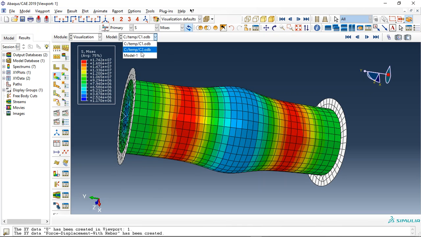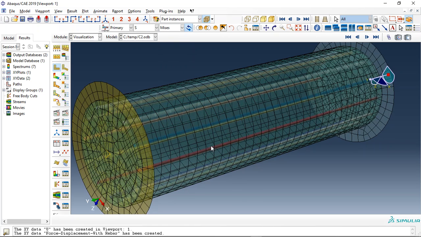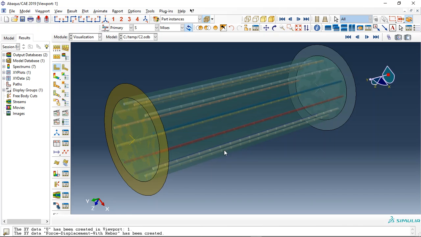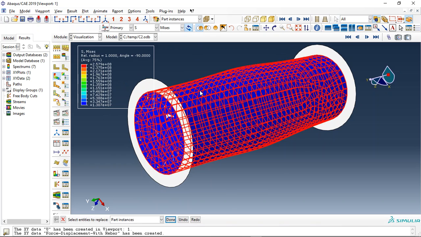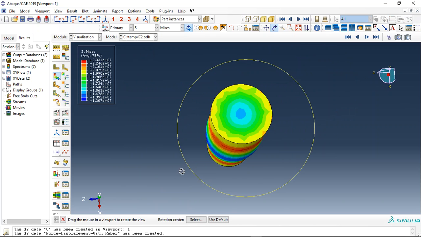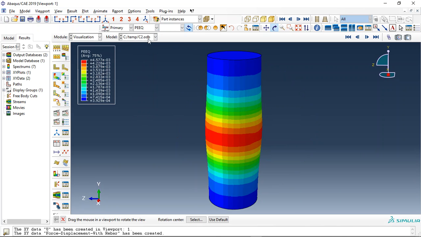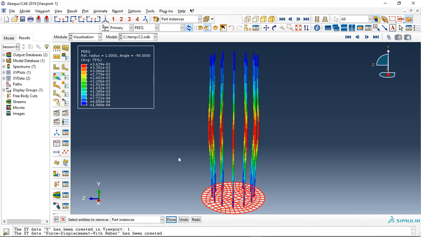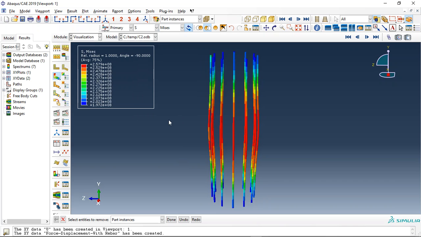In the second simulation, we use a column with steel reinforcement as an embedded region inside the concrete. Let me use this view. See, these are the steel reinforcement. And if I click on the contour plot shape and replace the concrete, you can see here, this is the concrete shape, plastic strain. And now let me remove the concrete, just steel reinforcement, plastic strain, stress.